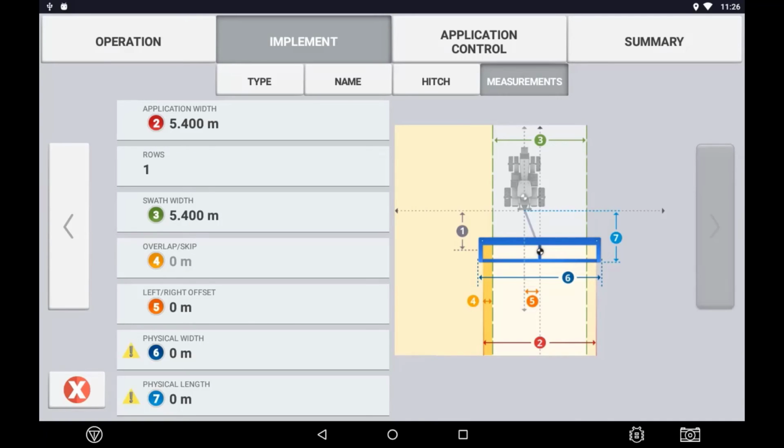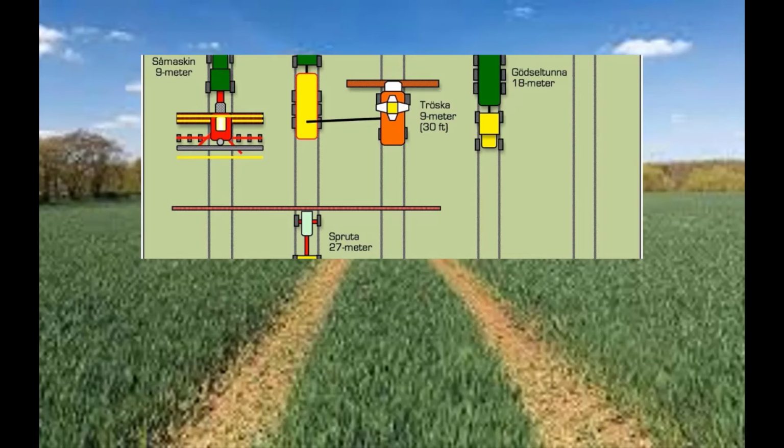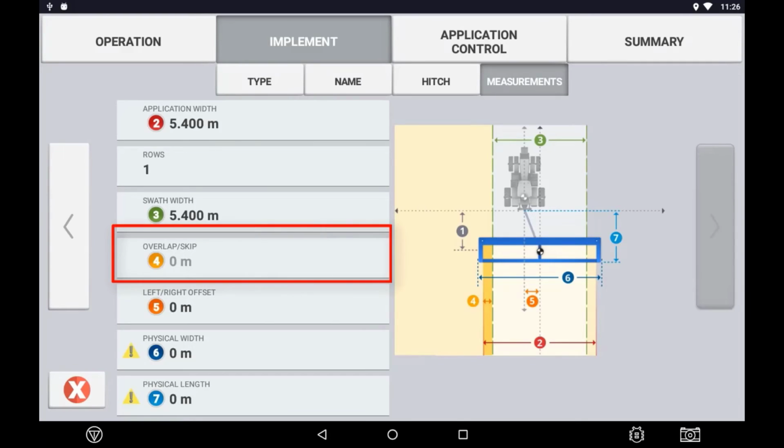You may have a swath width different to your application width if you are running a controlled traffic type situation, and there are slight differences in the implement width, but you require all applications to follow the same guidance line. In this case, it is important that all implements are set with a swath width of equal value or a multiple of that value. Overlap or skip will be self-populated depending on your application and swath width.